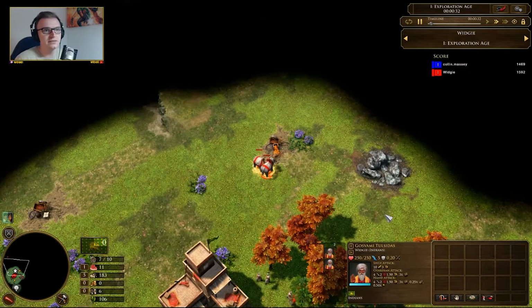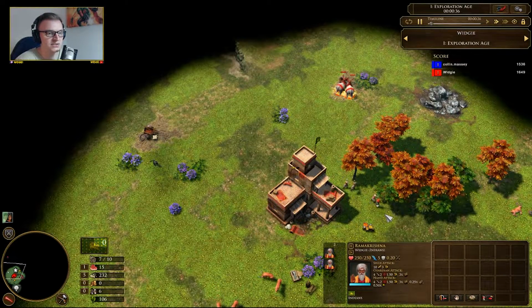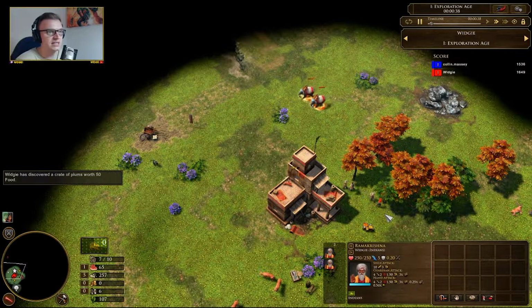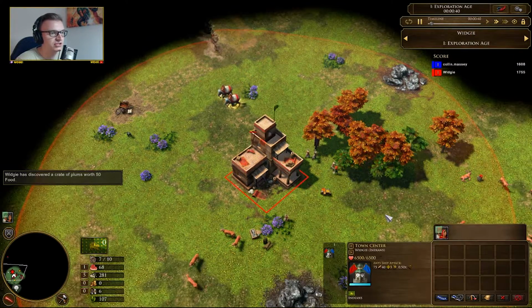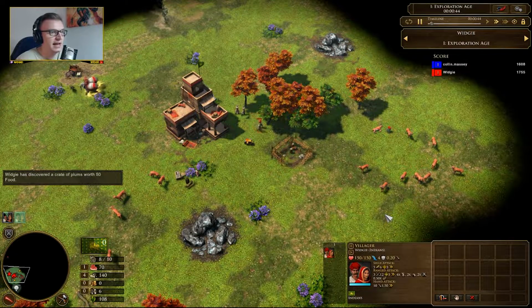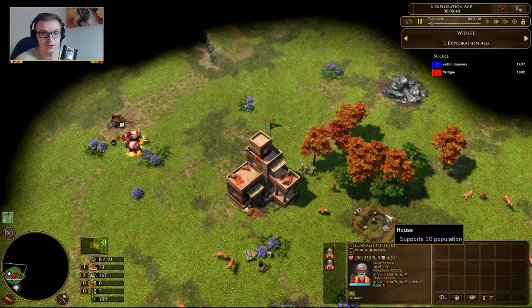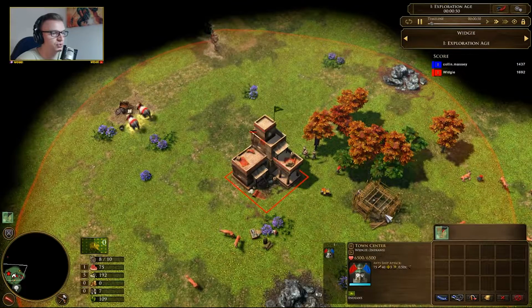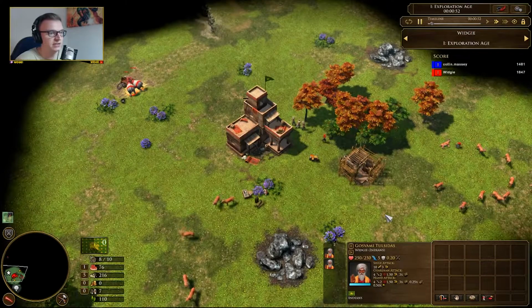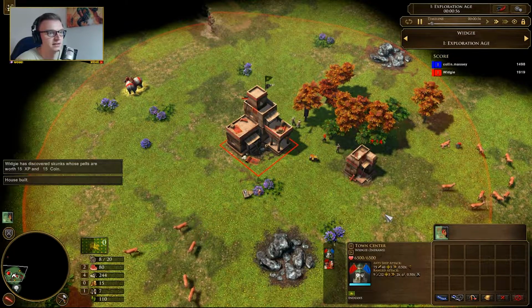So we're against Colin Massey here, and he's the French. And this is me trying out the Indians. And as you can see, I'm using my explorers here just to gather up the treasures surrounding the town centre. And with India, villagers cost wood instead of food. So you need to kind of prioritise your wood income here. You can see I'm putting a house down here just to cover myself for any sort of pop caps.